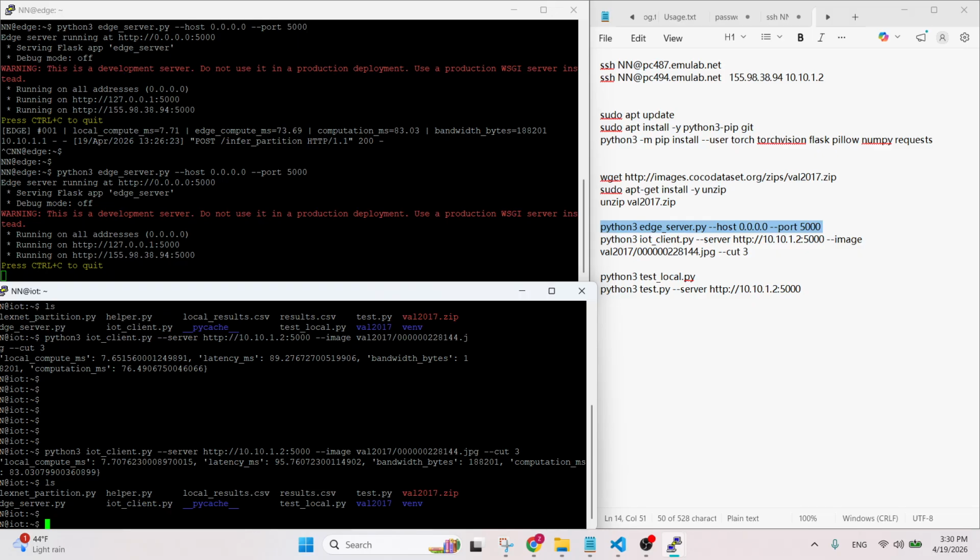For the project, we have 5 files for the classification simulation computation, and 2 files for the test. The test file is for testing the 50 images on both nodes, and the test local file is only used for testing AlexNet on the IoT node.